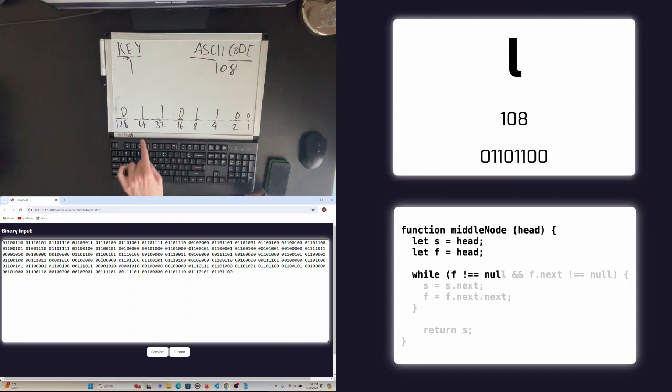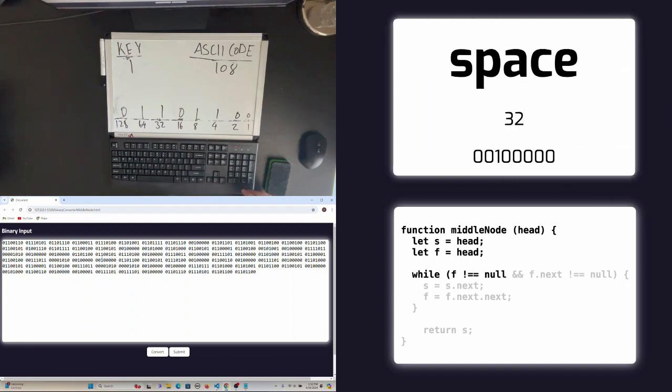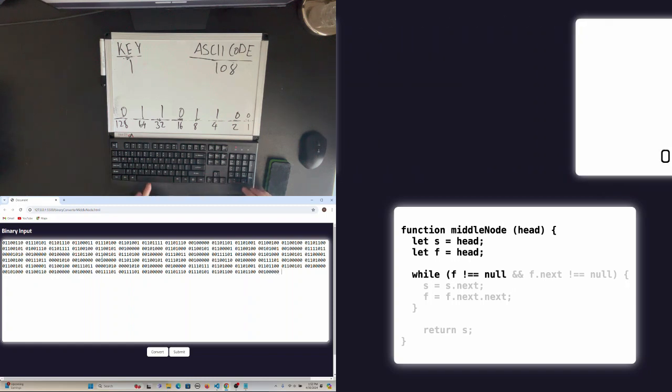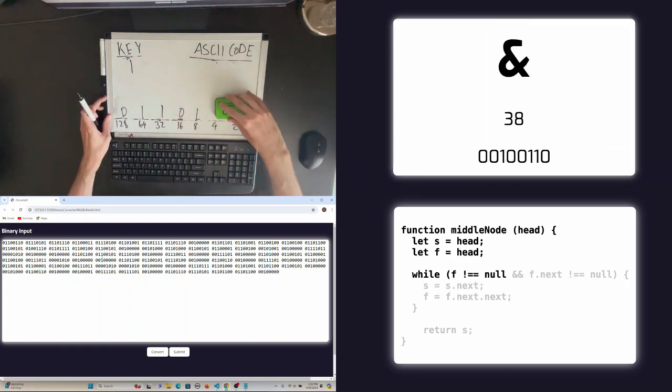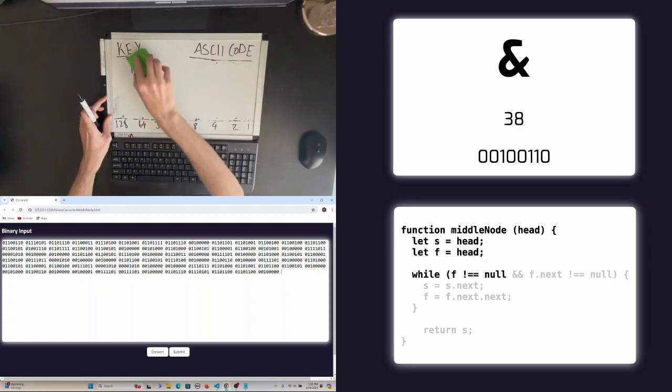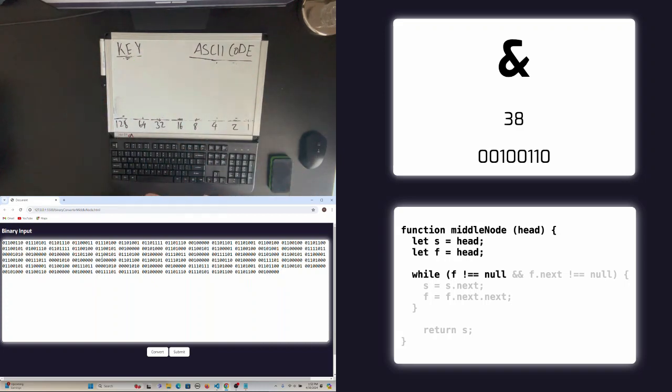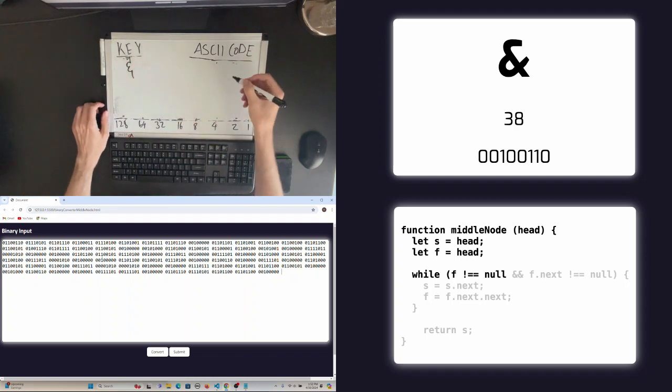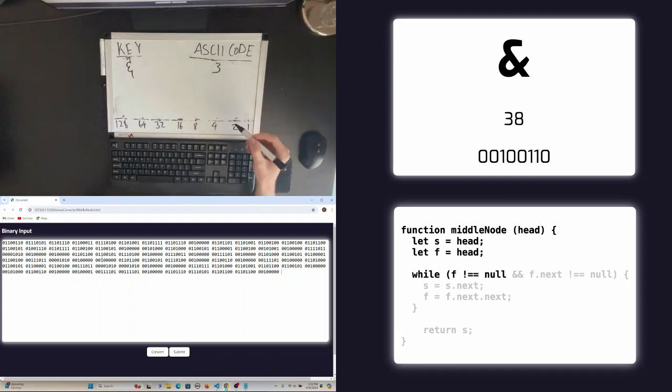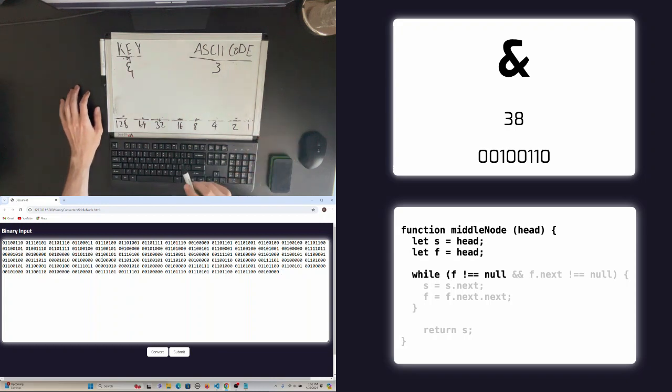Okay, 96. Yeah. So we've got a second one for null. Cool. Then we're going to add in another space. And then we're going to add in the logical AND operator, which is ampersand. Ampersand is code 38. So that'll be 0, 0, 1, 32, 36, 38.